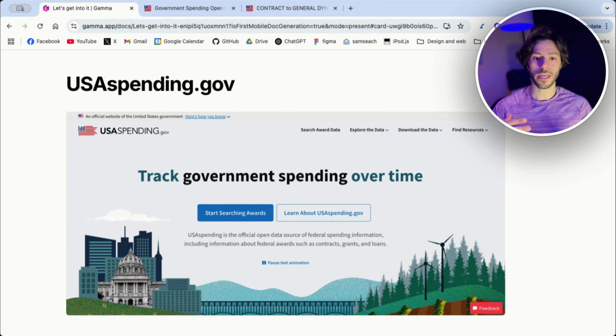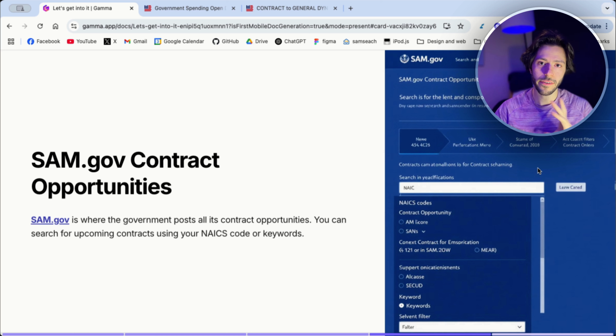And this helps you decide if it's worth going solo or if you should partner up with an existing government contractor or a prime to gain experience. Now that you know the government buys what you sell, and you're confident with the data, the number and dollar amount that the government needs for what you're selling, you can get on the next government website, which is SAM.gov, to find your opportunity.